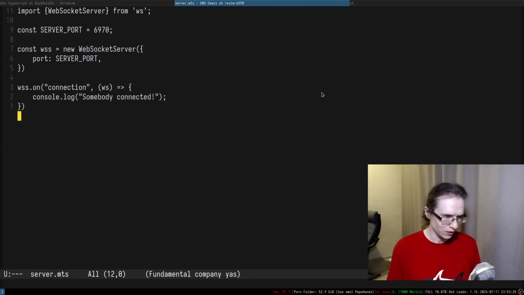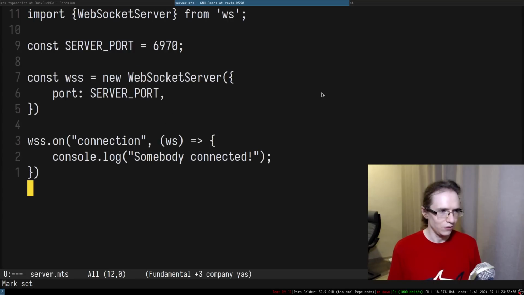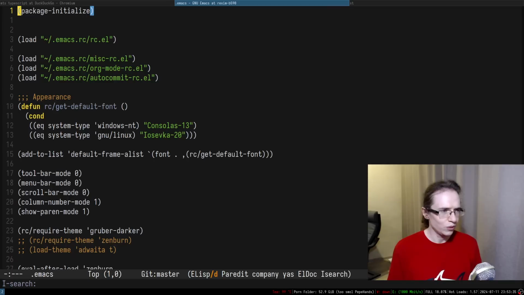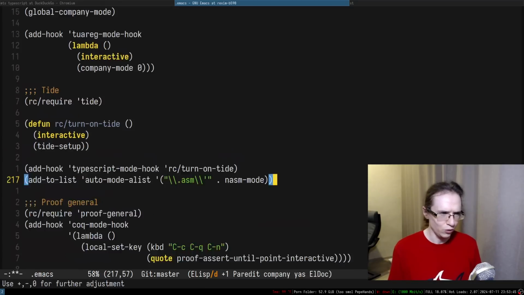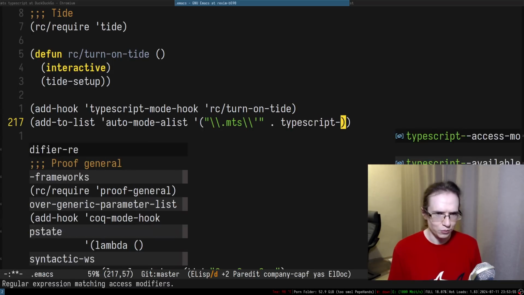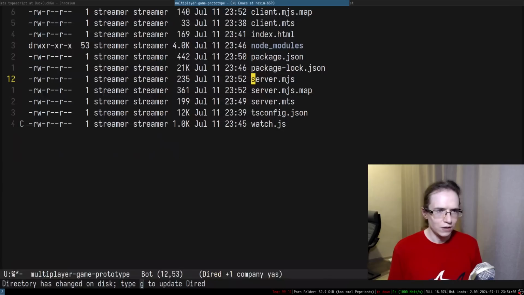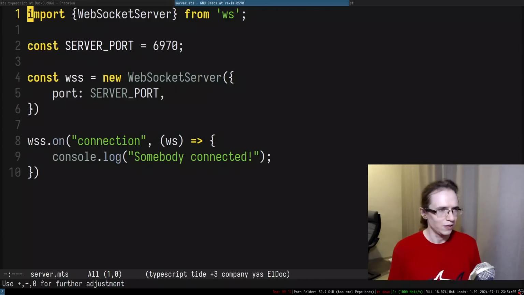So let's do the following. It doesn't even highlight this. So let me quickly fix that. Where was the TypeScript? This is how you add new extensions, like new hooks in here. If the extension is MTS, just enable the TypeScript mode. Now let me close this, and if I open this file, that automatically does it.